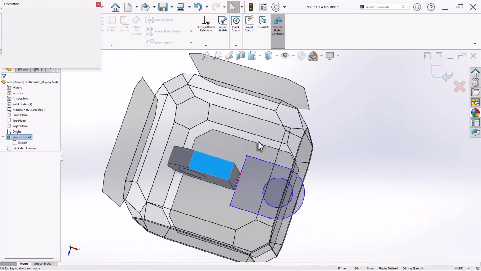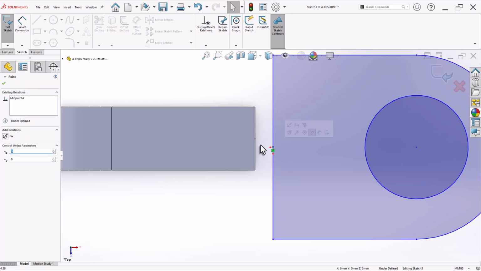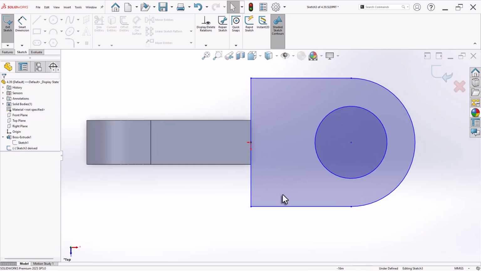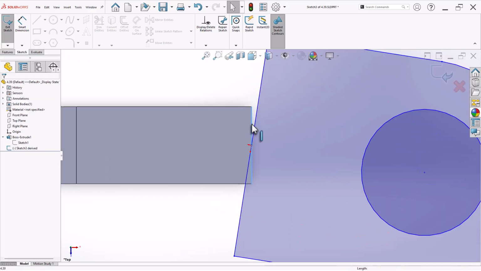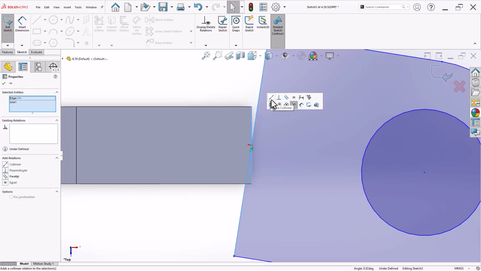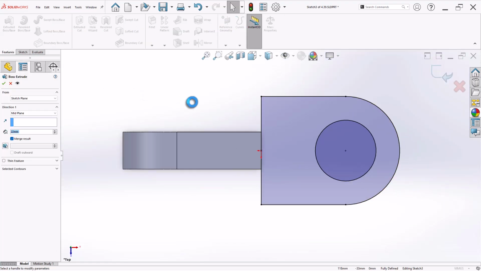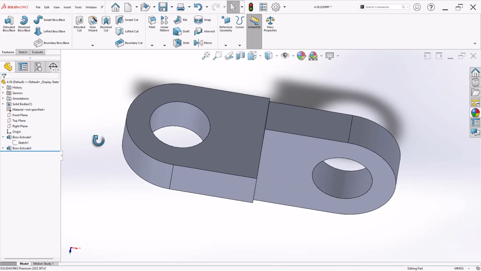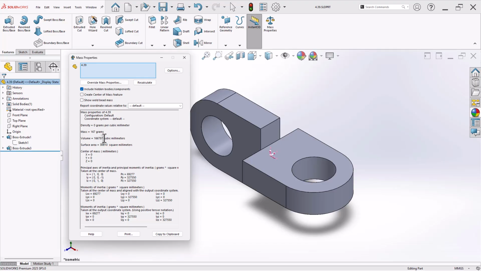So let's select top view and try to align this point. Now let's also align this edge collinear. Now it is fully defined. Now let's extrude. So this way also we are going to get same answer.